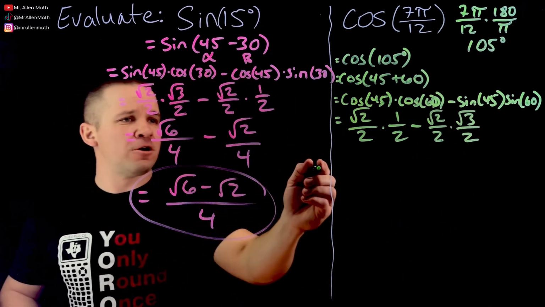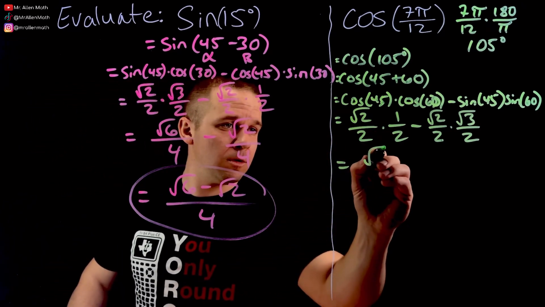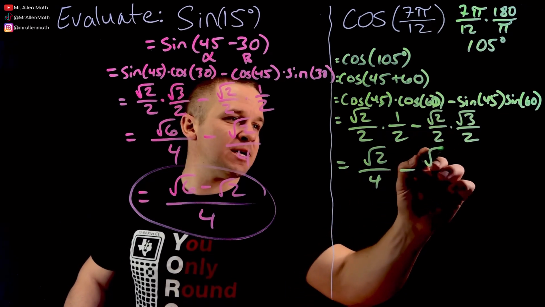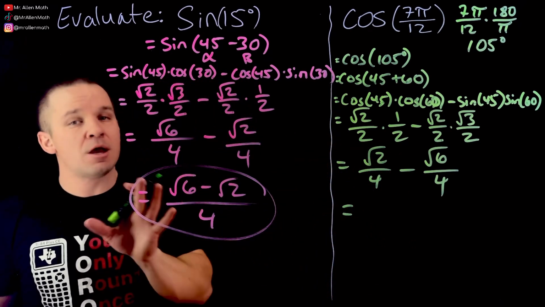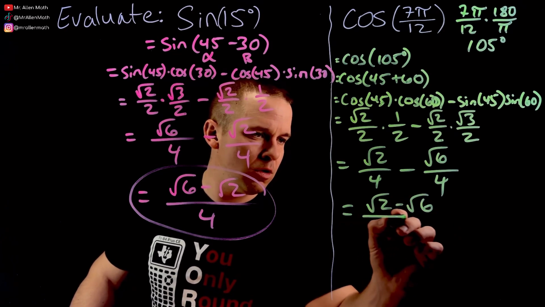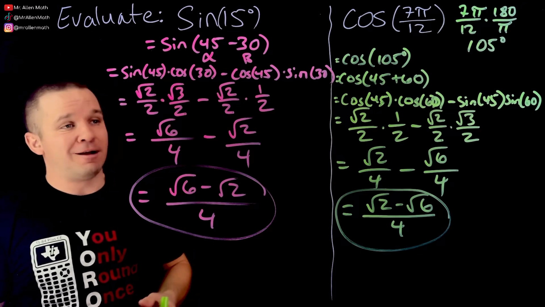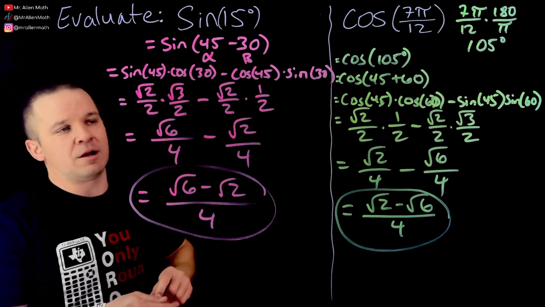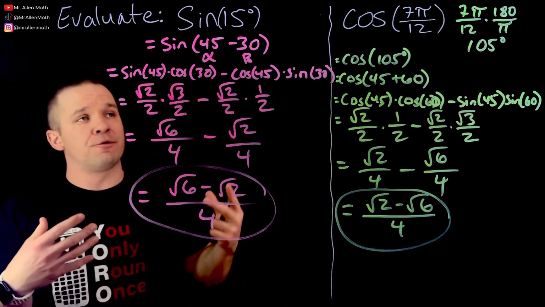All right. So my first little couple fractions there: root 2 times 1 is root 2, 2 times 2 is 4. Oh my goodness, we're getting the same things. And then we've got root 6 here over 4. It's like I just said something about how you're going to get a lot of the same things, but they are different. Check it out. We've got root 2 this time minus root 6 over 4. So they are switched spots there. I mean, if you're taking a shot in the dark, root 2s and 6s, but no, they're probably not going to give you credit if you don't have the work, right? So there we go. Root 2 minus root 6 over 4.